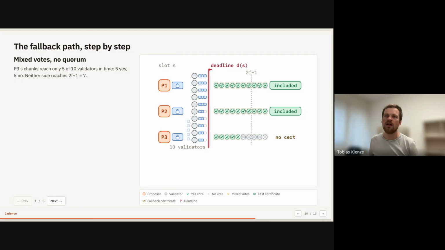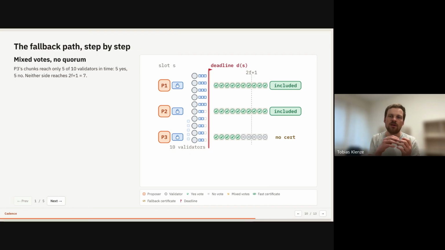Right. Yeah. If you have a very large proposal, naively, let's say a 1 megabyte proposal and you have 100 validators, the proposer would need to send 100 megabytes, right? One megabyte times 100.